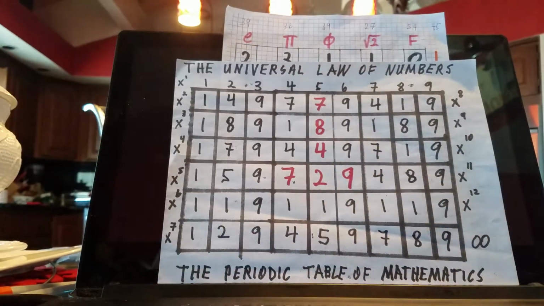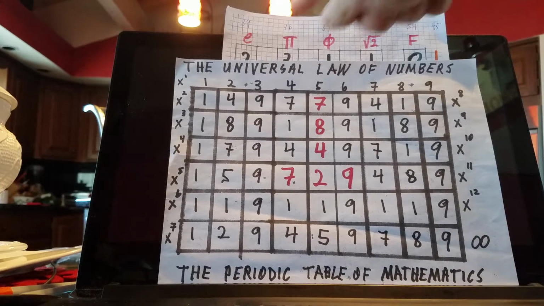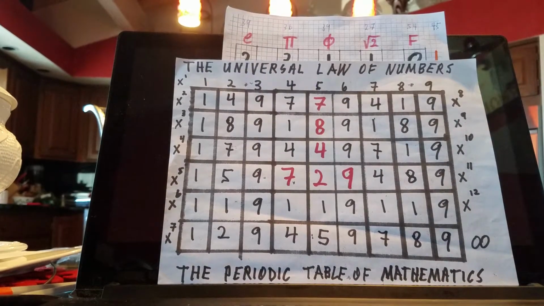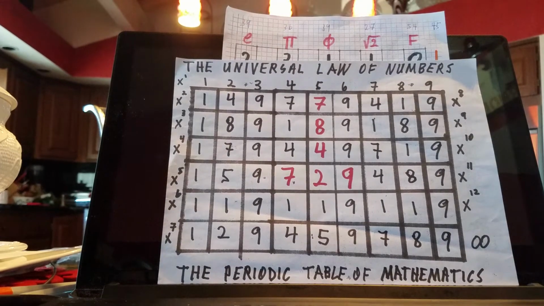So what I will do is cover a couple of the first things. For the first timers, 1, 2, 3, 4, 5, 6, 7, 8, 9. 10 is 1 and 0. 11 is 1 and 1 is 2, 1 and 2 is 3, and that sequence goes on to infinity. It will repeat like that, and also in the negative direction on the number line.